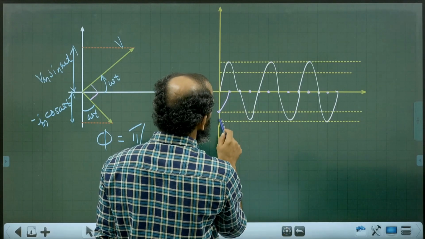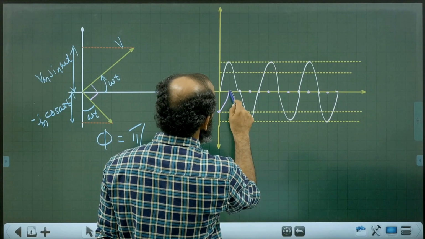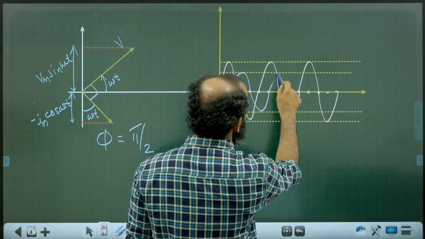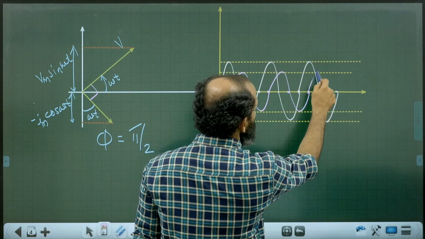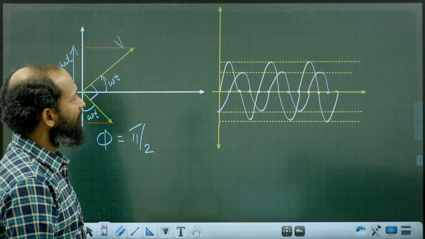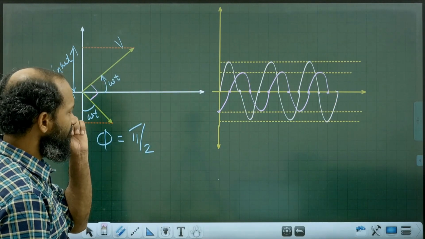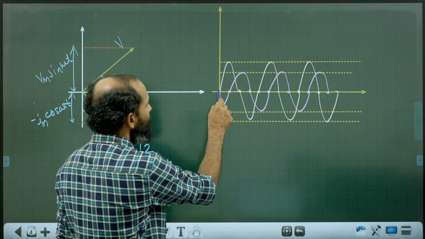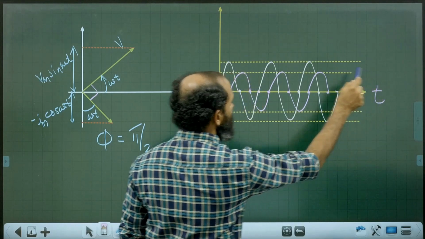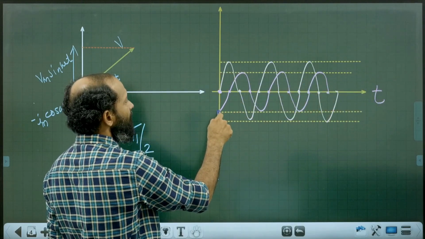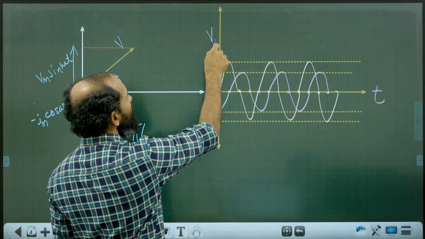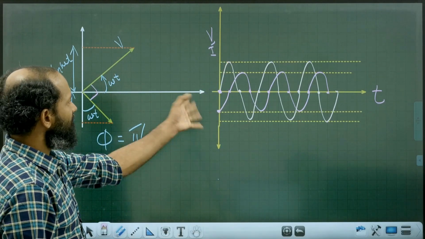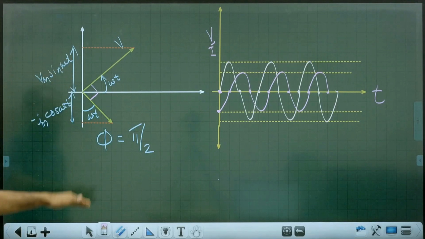You have to choose such a graph. You see this graph like this. The graph is chosen as I have drawn here. So the phase angle between the two is pi by 2 and current is lagging. So at t equal to 0, t is on the horizontal axis. At t equal to 0, current is behind. So this side, it can be either voltage or current. So this is the voltage current relationship graph, and this is the phasor diagram.